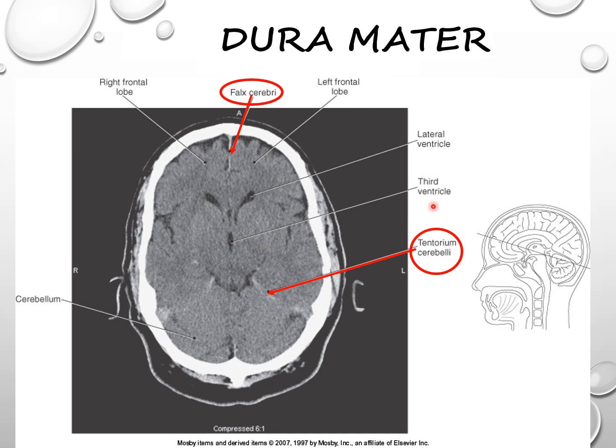Now we're going to start looking at, again, the arteries and the veins. Here we have our third ventricle. In the ventricles, we have our cerebral spinal fluid. That's where all of this is located. Our lateral ventricles. We're going to talk about at least four different ventricles: the lateral ventricles, the third ventricle, and the fourth ventricle. The lateral ventricles, there are two, left and right. So we have our left frontal lobe here, right frontal lobe, and again, big brain and little brain.